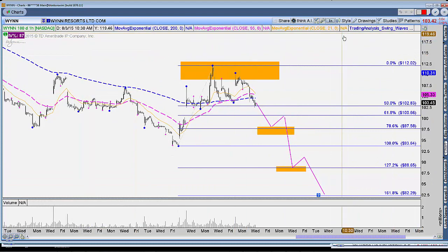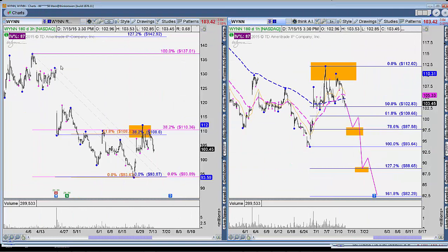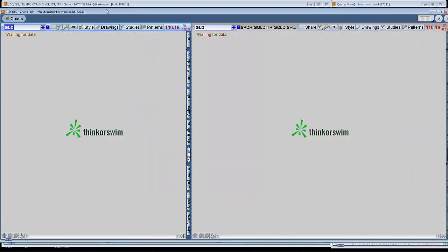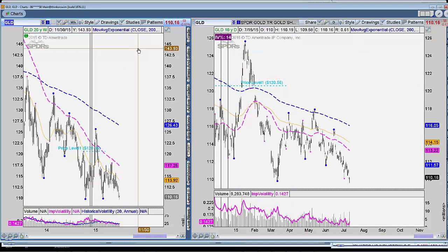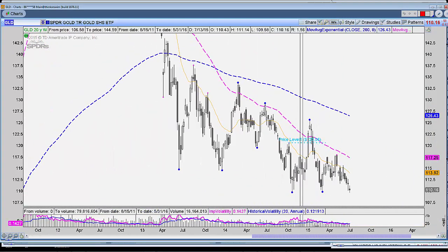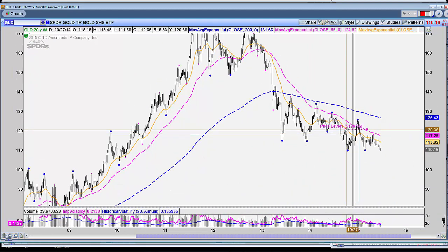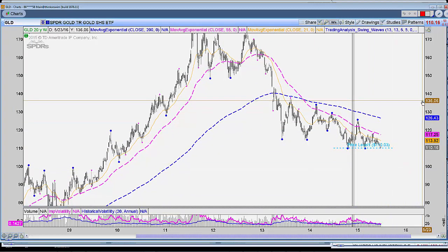We also made a move on gold today, and we did book max profits on a put debit spread in gold today that expired in July. We just laid them right back out there because I think gold is on the brink of a collapse, and I think as soon as we get some kind of concrete evidence, and today the Silver Fox, Janet Yellen, made a pretty good indication that things are on track for a rate hike, and if we break down, gold, I think, is in trouble. It's about 110 in GLD.